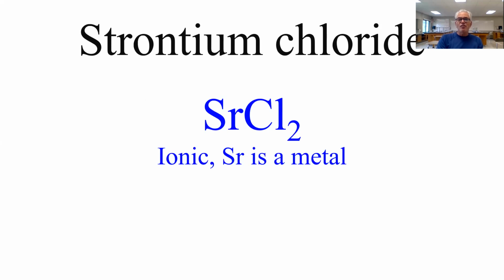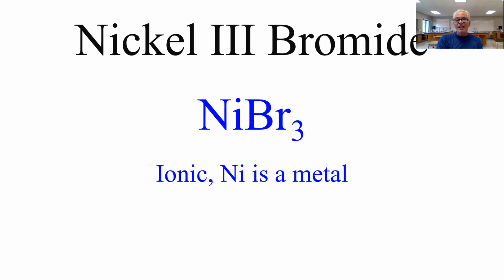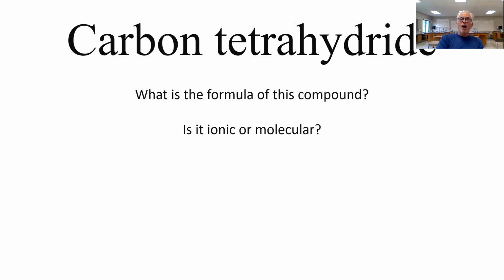Strontium plus 2, chlorine negative 1. It's ionic. SrCl2. Nickel Roman numeral 3 tribromide. Put your finger in the box. Nickel's number 28. Nickel makes 2 kinds of ions. This one is the positive 3. That's why it's Roman numeral 3. So right, Ni plus 3. Bromine, Br negative 1. Crisscross. It's an ionic compound, and it's NiBr3. You're getting this.